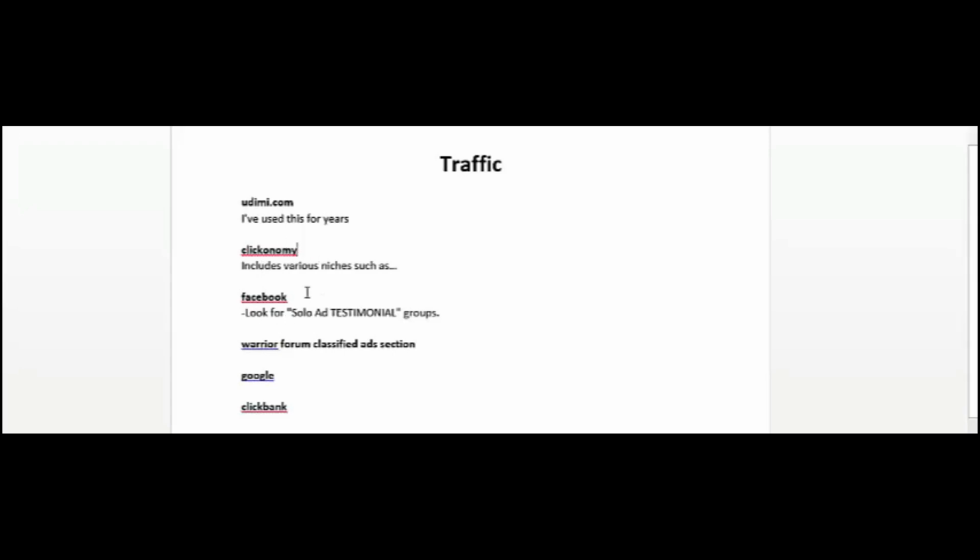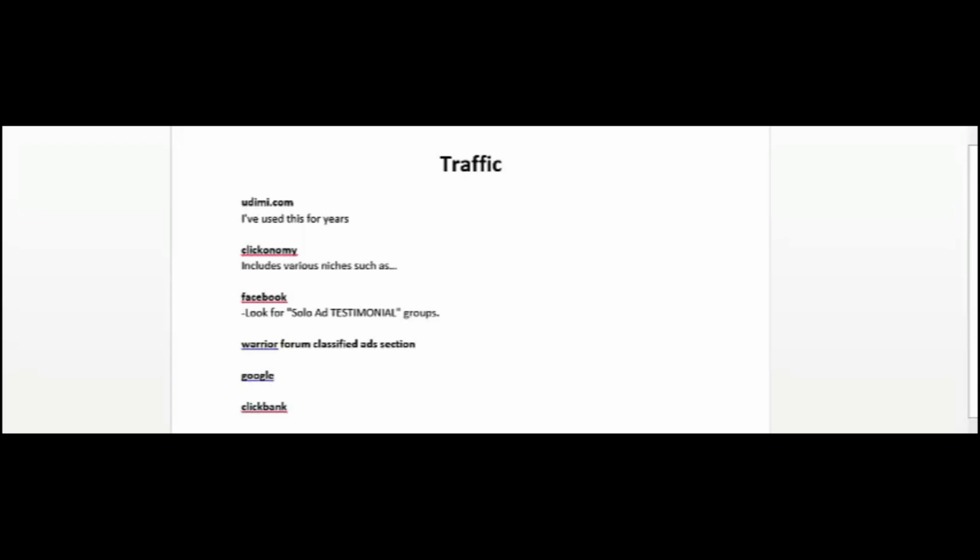Another source where you can find solo ad sellers is on Facebook. You just do a search for solo ad testimonial groups, and you'll find the best solo ad sellers in those groups because you can see how their solo ads went. Another source is the Warrior Forum. Just go to the classified ads section. Another place you can go is just do a Google search.